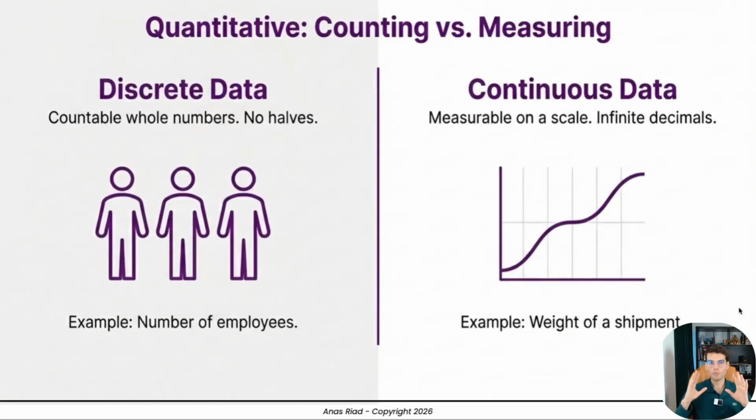And here, when we talk about specifically quantitative, we have two different categories. We have discrete data and we have continuous data. Discrete data is something that we can literally count. We can say I have 10 fingers. I don't have 10.36. I have 10 fingers. This is a discrete number. We have 15 employees in the company. I have 5 pairs of shoes. This is discrete. On the other hand, we have continuous data, and this is measured on a scale.